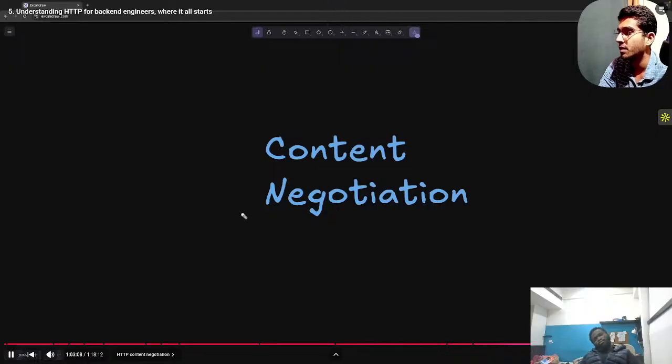The client specifies which encoding it supports using the accept encoding header, like gzip or deflate, and the server responds with that compression format. We have a topic, which is HTTP compression, which is also part of this topic only, so we will quickly see that also in the demo. That's the whole idea, and let's just jump into the demo to understand how it works.